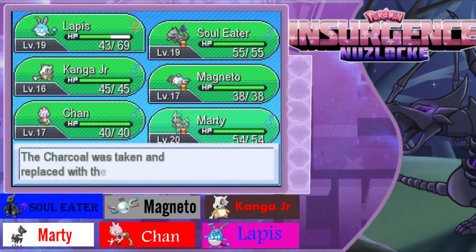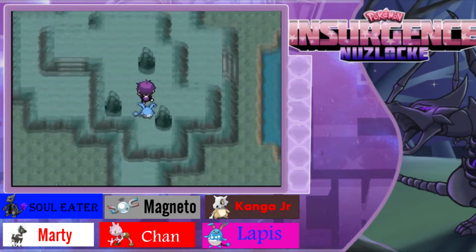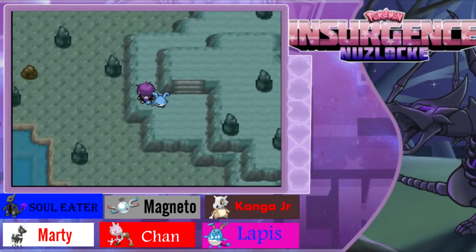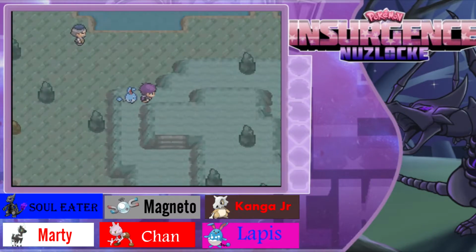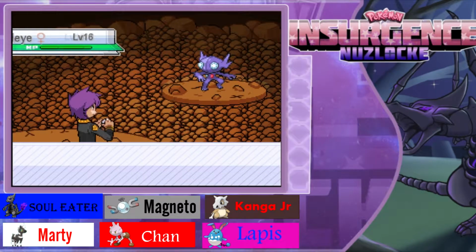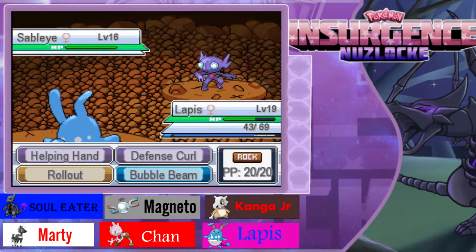Yes, I would please. Okay, nice. Because I use Marty more than other Pokemon, and if it boosts his electric type moves, it's going to be so OP. Oh, come on, please just go away, Sableye. I don't wanna fight you. You know what? Take this.